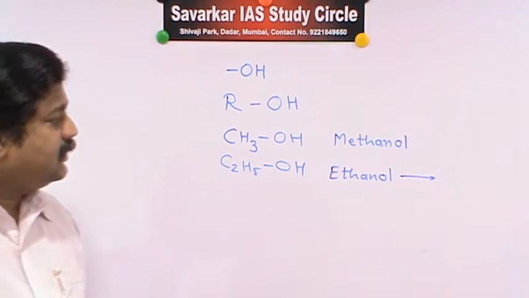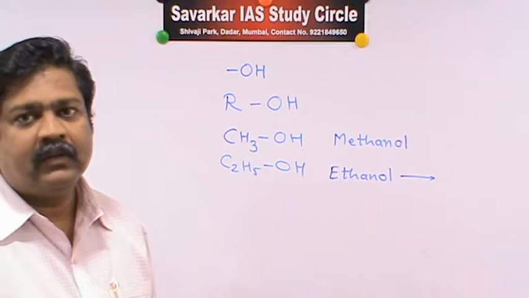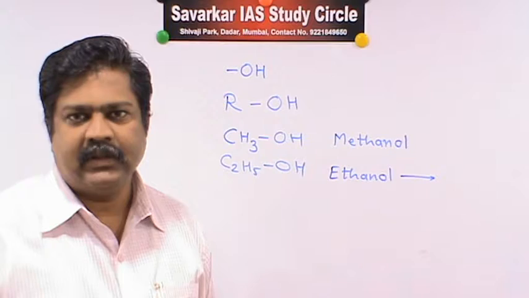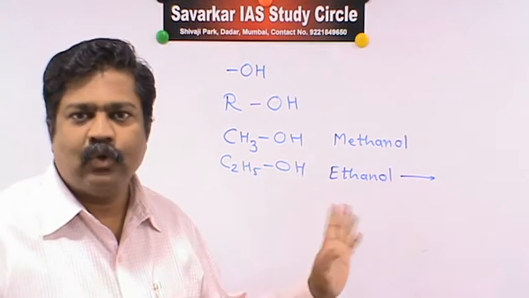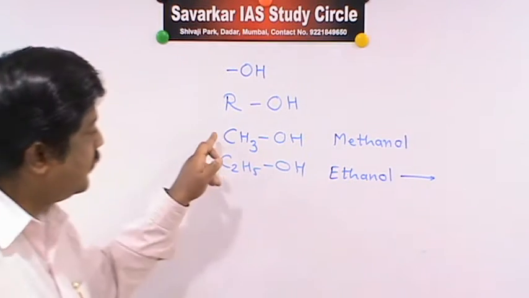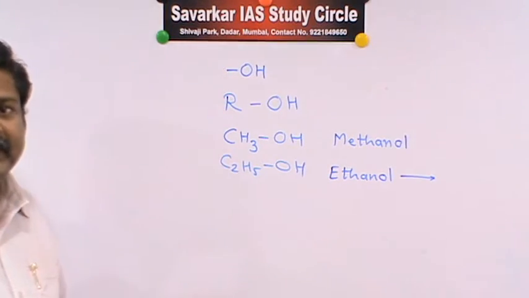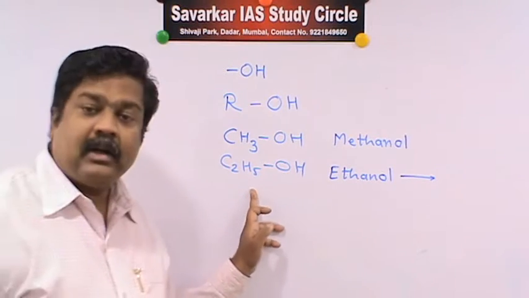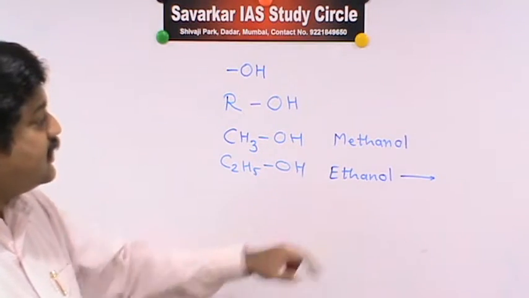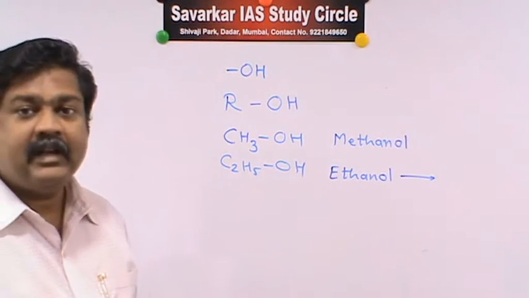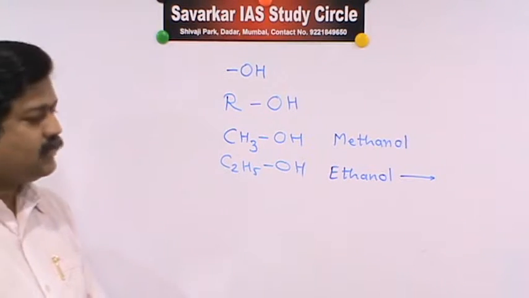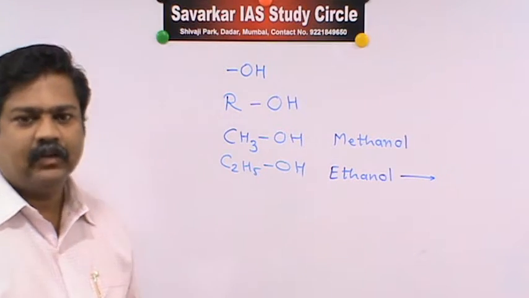When we are talking of poisonous liquor, sometimes it is contaminated with methanol. Methanol is poisonous. Ethanol is not poisonous? No, ethanol is also poisonous, but the level of poison decreases as the carbon number increases. So a C3 component will be comparatively less poisonous. Anyway, here we are discussing ethyl alcohol or alcoholic groups. So if I am talking of ROH, we have to consider it as alcohol.